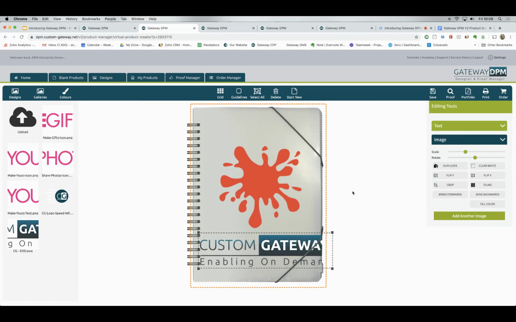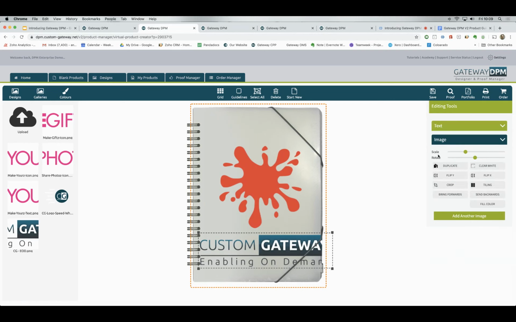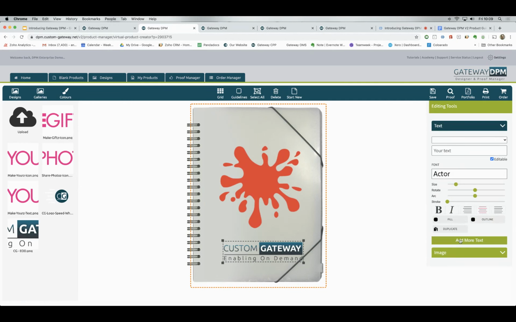You can see now when I click on my logo, I can then manage it. Oh, that's another image, isn't it? So I haven't added any text yet. I just click on my image and it lets me play. So I've added 2 images so far, and I can drag them around. If I wanted to add some text, let's just pop in my notes, and drop that up there. Useful little feature here as well: editable. So when I publish it, that can either be a fixed field or I can make it non-editable.